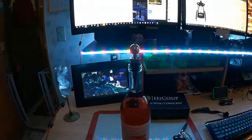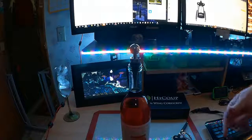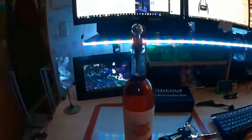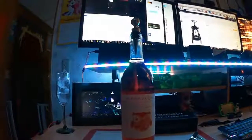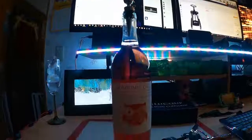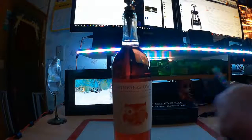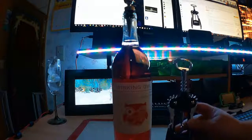And of course, it has this stopper for the wine, because you don't want to leave this uncovered for too long. So that way, if you don't want to, I will, but if you don't want to, you can drink this all at once, or put the stopper in it and store it later. So not only an easy way of opening wine, but also an excellent way of storing wine that you don't plan on drinking straight away.